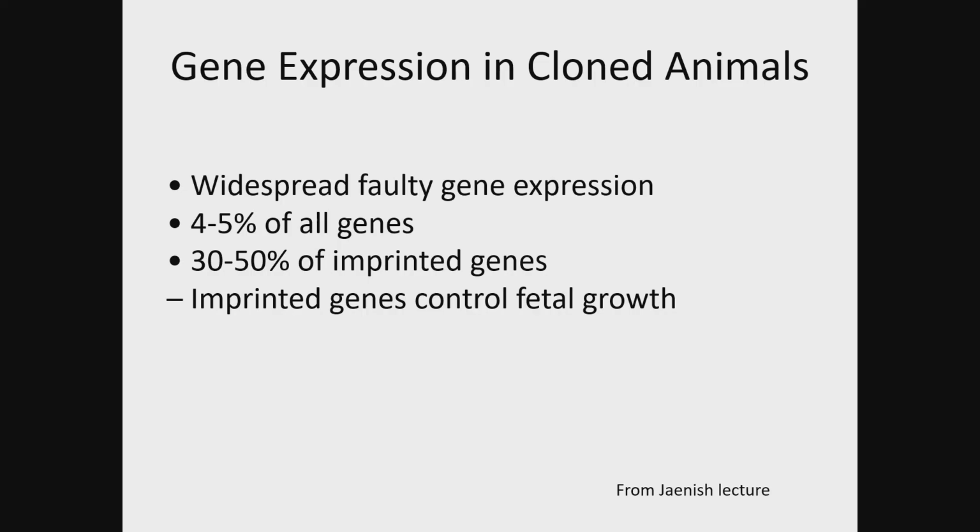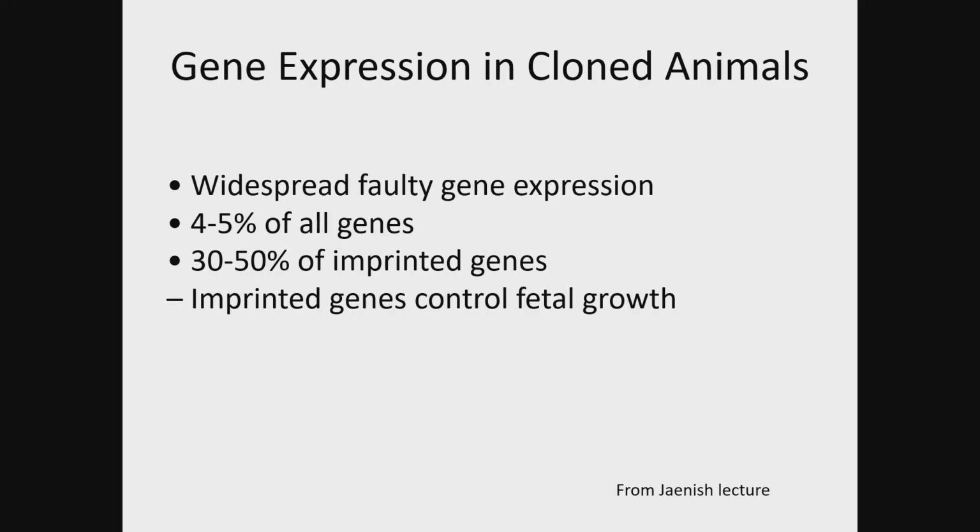And also, when we analyze the gene expression of the cloned animals, they have a lot of genes that should not be expressed, but are expressed, meaning that when we reprogrammed them, we didn't reprogram them completely. We didn't erase all of the things that needed to be erased. So we have faulty gene expression, about 4 to 5% of all the genes. And the imprinted genes also don't know anymore what they were, like in the example with the gene from the mom and the dad, right? So in this case, they are getting the genes with the imprinted version, but they are also getting it as if it was a mom because it's the oocyte. So it's complicated.